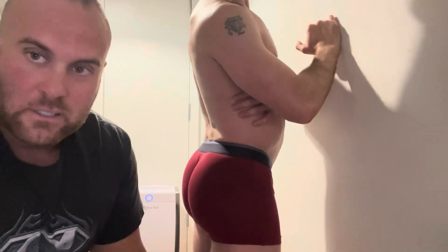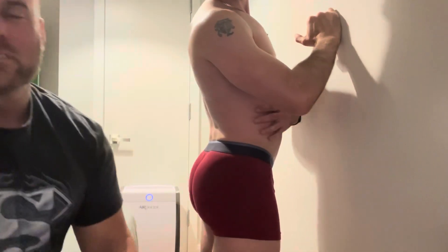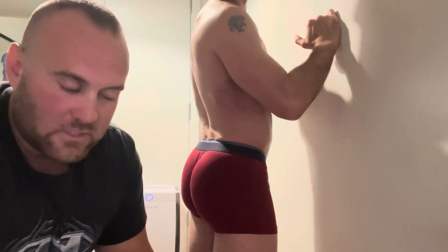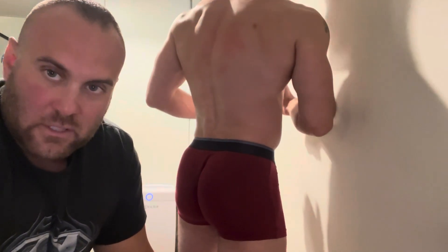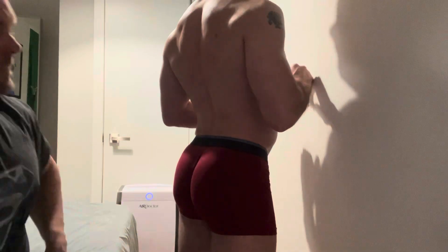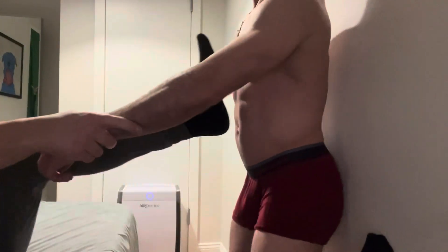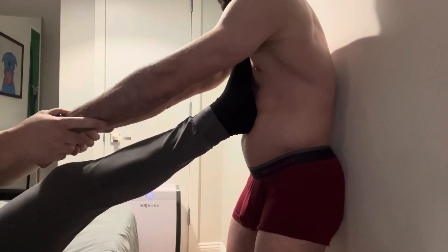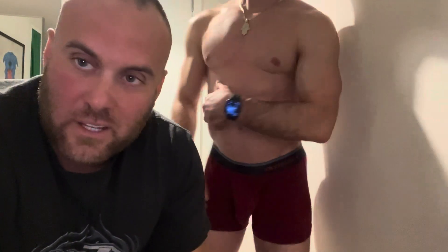Anything else we need to go over for this video? Always remember to stretch — always do your stretches. Stretch before you crack your back. You want to make sure the muscles are nice and loose. You don't want to just have somebody pushing on it. Just remember you're not trying to hurt the person — you want a nice gentle stretching for their back. Sometimes you can just take the person's arms and pull on them, and that stretches the back too. So if you're having any back pain, you can have one of your buddies try that out with you.